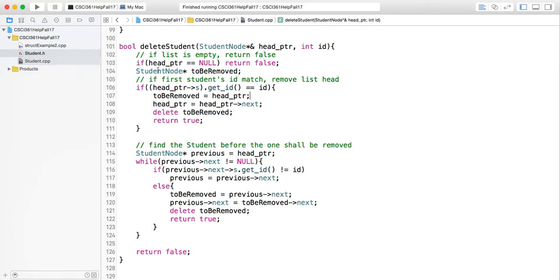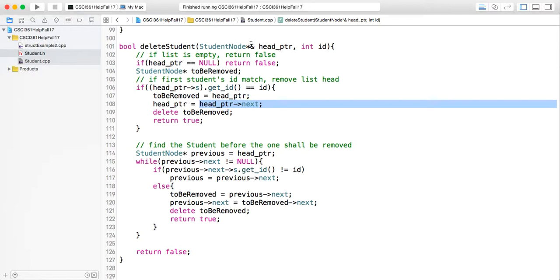I declare a local variable, a student node pointer called to be removed. To be removed equal head PTR. That means I want to remove the first node. Now, since after you remove the first node, the second node in the original linked list becomes the first node, you have to update the head PTR to point to the original linked list's next node, which means call head PTR's next node.